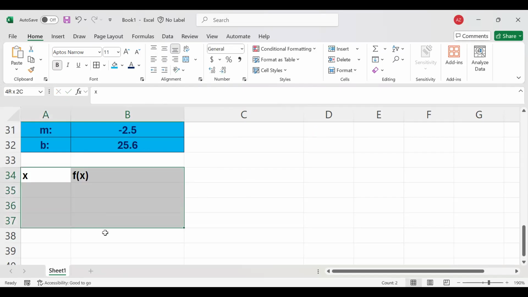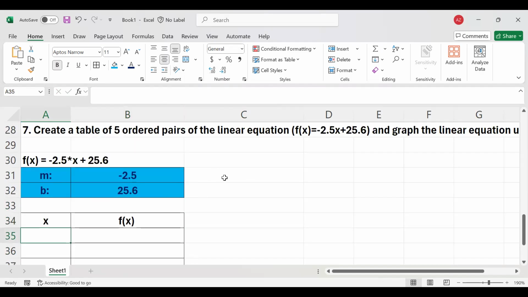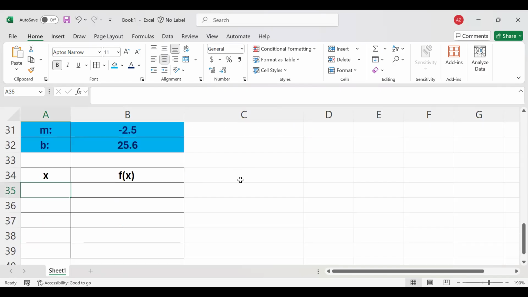Now we need 5 ordered pairs. Theoretically, you can use any x values, right? And again, I'm going to use the number generator in Excel and get all those numbers. I guess I'll start with a 0 and then an increment of 2.